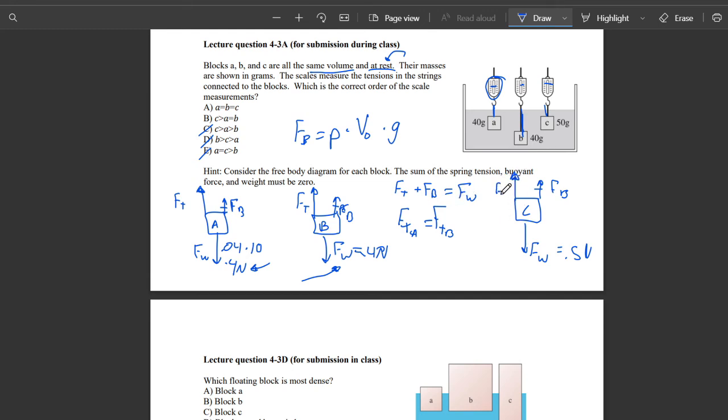If we know that box C is at rest, but the buoyant force is not scaled up to accommodate the increased force acting downward, we then know that the only other force acting upward to cancel out this downward force of weight is the tension force. This means that the tension force on box C must be greater than the tension force on boxes A and B, which would then yield a higher value on the scale when it's being measured. So the scale for box C would show a higher measurement than the values for box A and B, which are equal. Box C has the greatest force of tension out of these three boxes, so it has the highest scale measurement, which means that B is the correct answer.